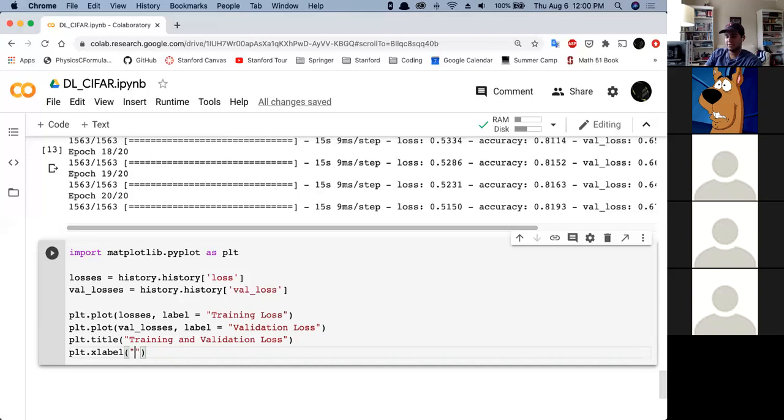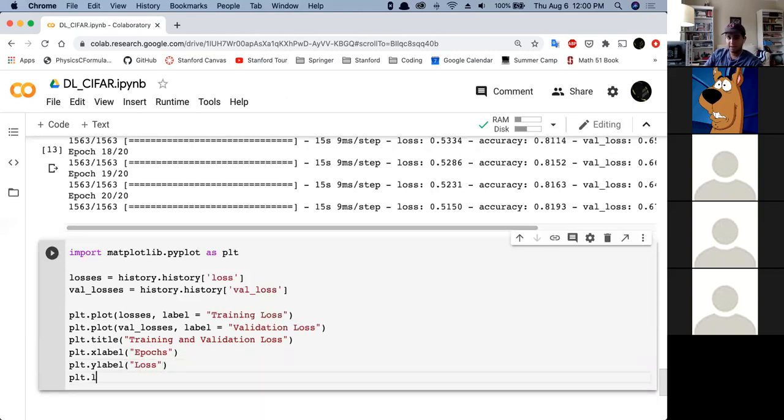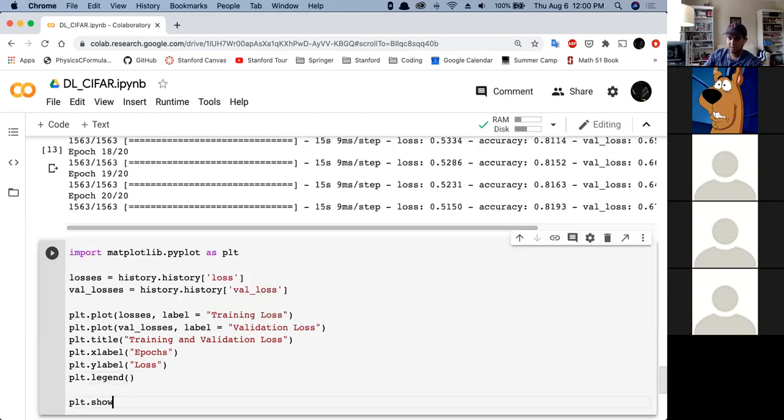It doesn't have anything to do with the data. The epochs? Yeah, the epochs, right, aka the training time. Because as we go further and further into epochs, we want to have lower and lower loss, right? And then, so what's our y label then? The loss. Yeah, loss. Perfect. And then we can call plt.legend so that it'll automatically create it for us. And then last but not least, call plt.show.